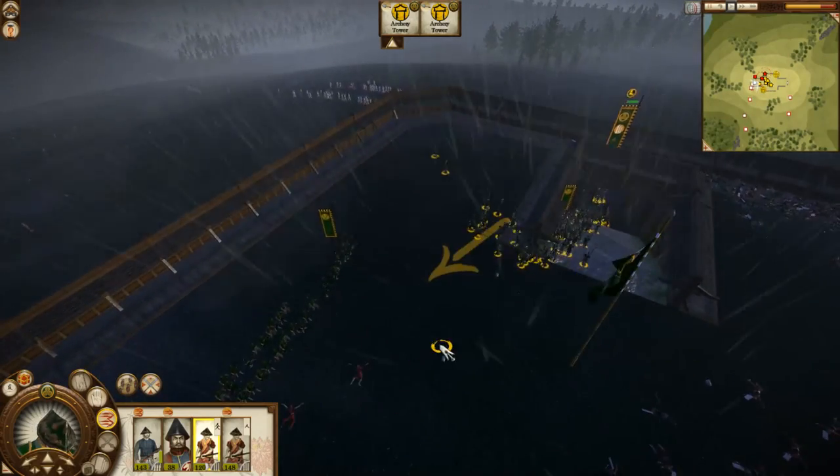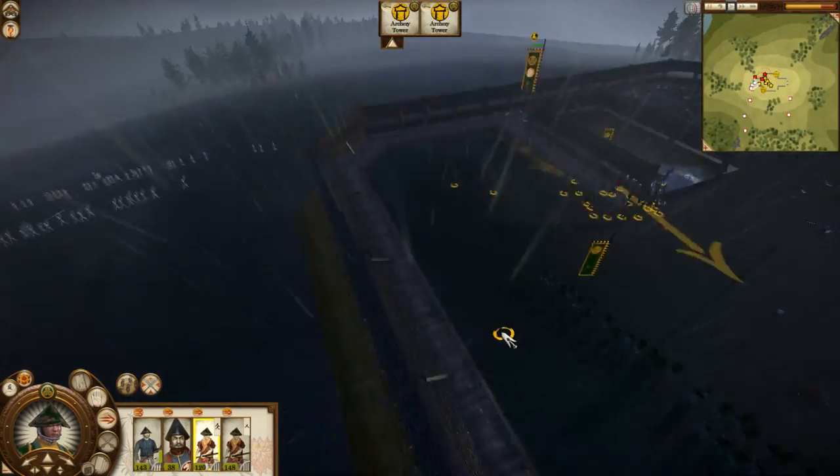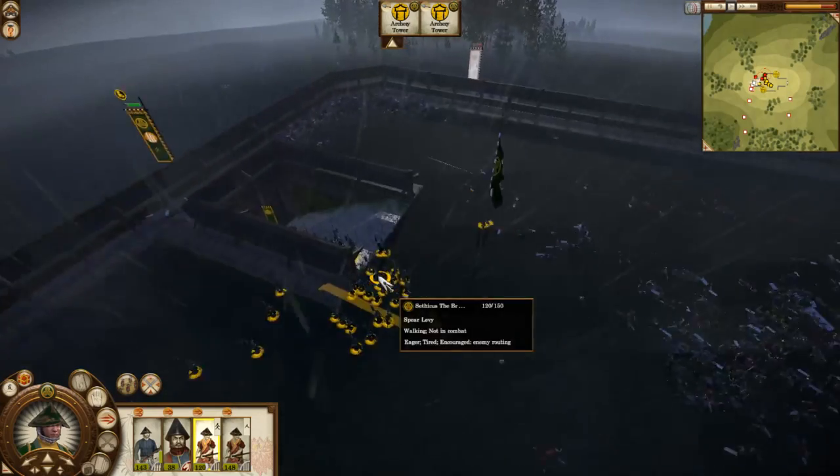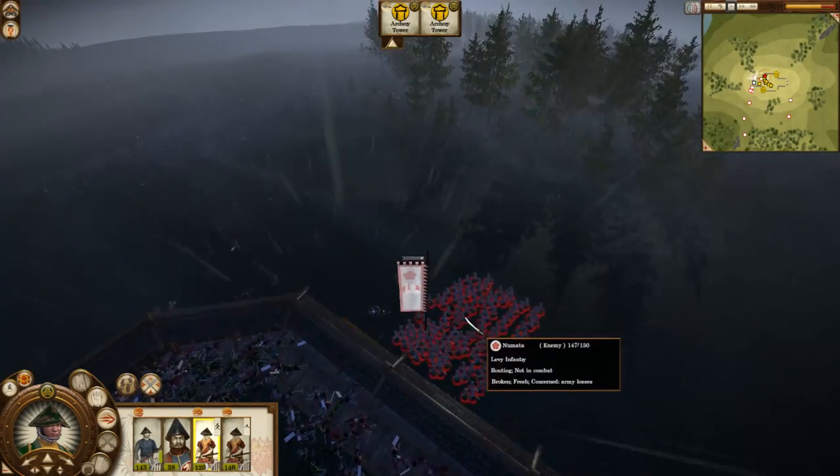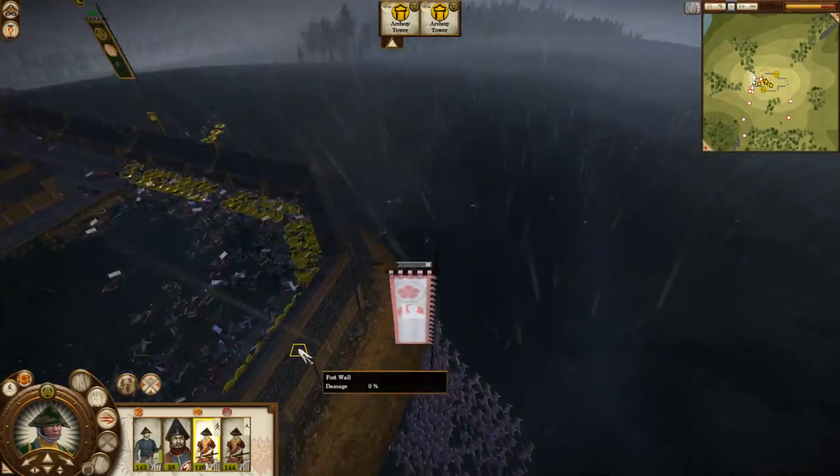Yeah, you can stop chasing them now. Just try to chase them all the way out of the building. Although I think these levy infantry are going to come for it. They're going to come for the main gate.